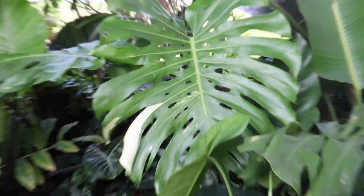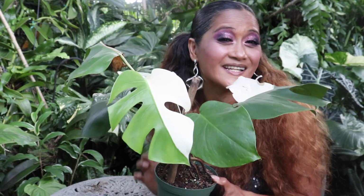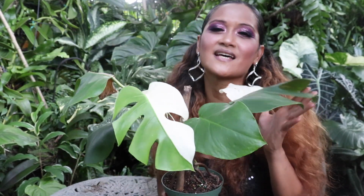Stay tuned for more. And because this turned out so well, we're gonna have 3 growth points off of this Albo Variegata. Oh yeah. And this one right here in particular, I do plan on making a mother plant, so this will become big mama eventually, and I will use this for lots of my other propagations.